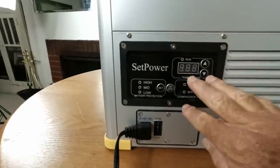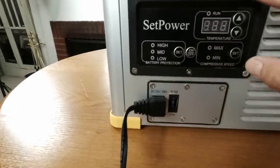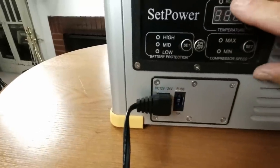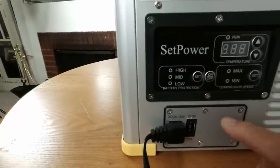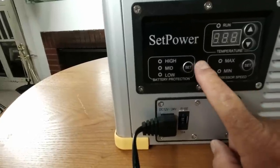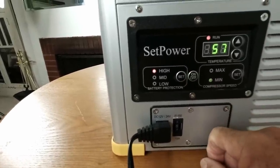The control features are down here towards the bottom. They're recessed in this panel, so they won't scrape on something. It's hard to see here, but it's a slight recess. And it's pretty standard. Here's your on-off button. You've got to push it and hold it for a few seconds. There. Now it's coming on.